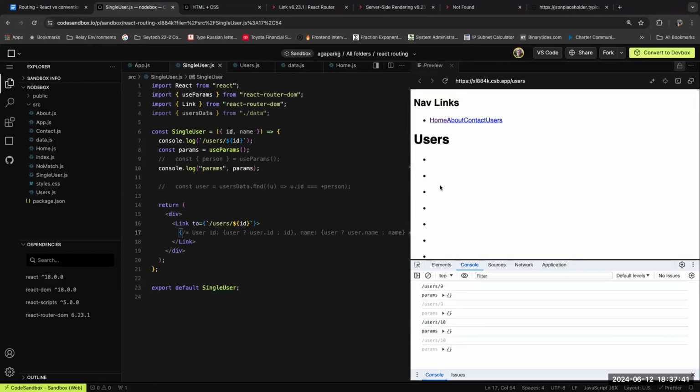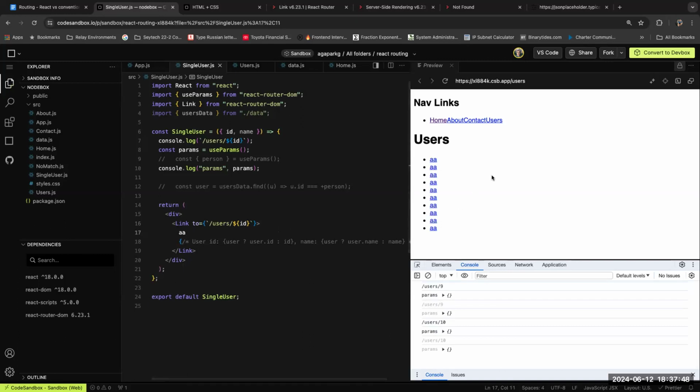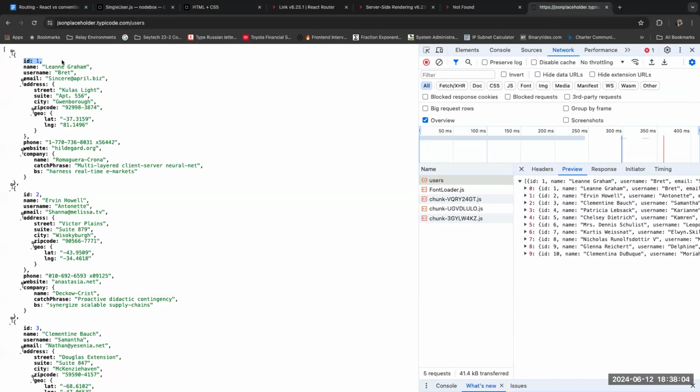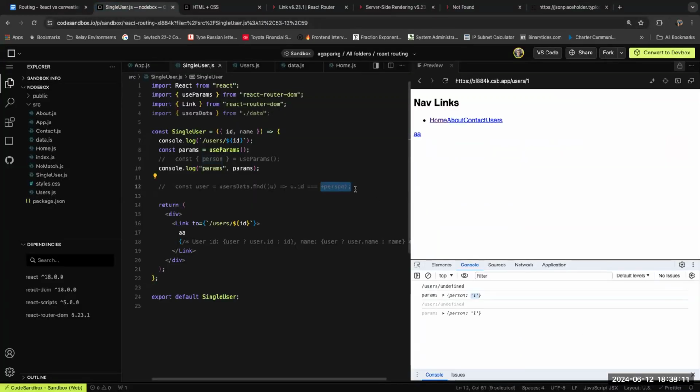When I log it and click anything, this person is a string right here. It's not a number. So we're just converting this person, basically the ID, into a number because every user has an ID as a number right here. It's not a string. It's stored as a number in the API endpoint. That's why we're converting this plus person into a number so that we can find the user.